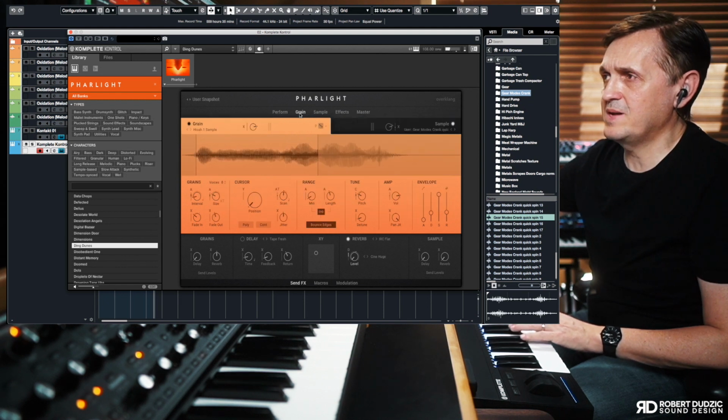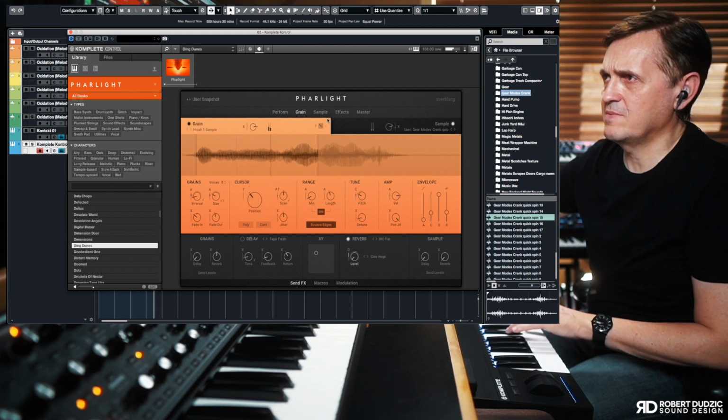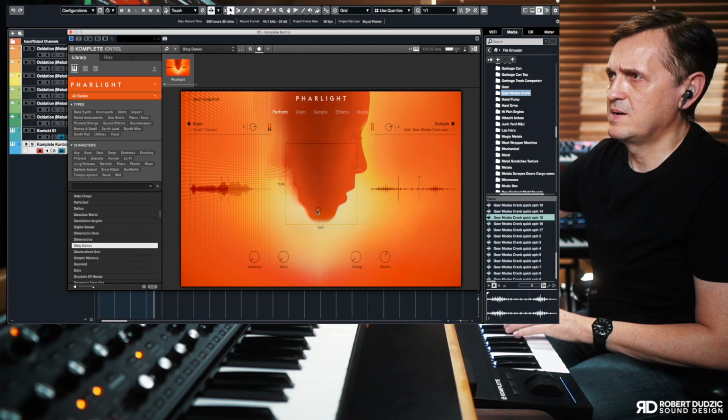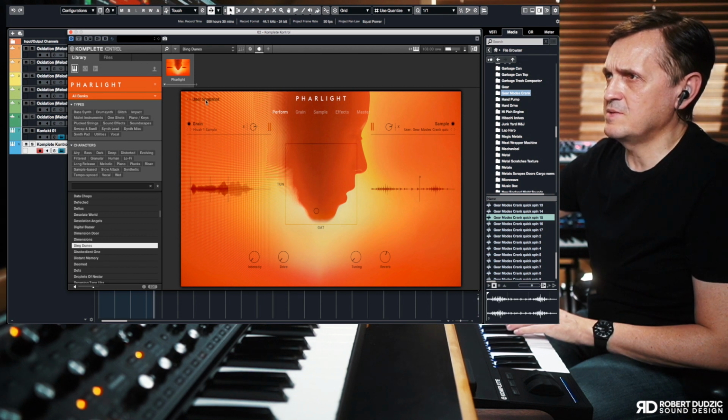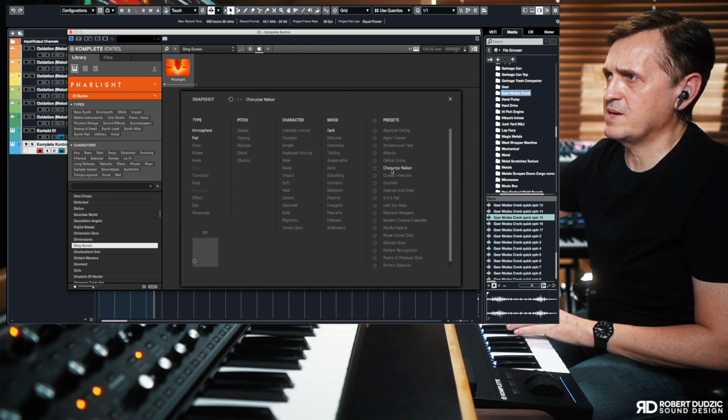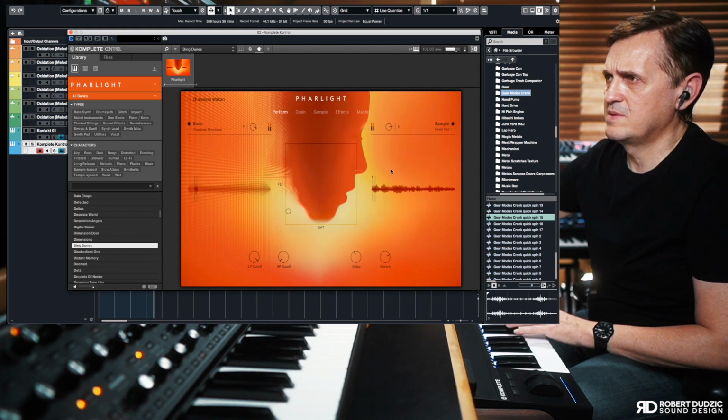So I really like playing with this because it just gives you so much stuff you can do with it, especially playing with the XY pad. You can do so many different things. So it all depends on you, basically, what you want to do and which project you're working on.